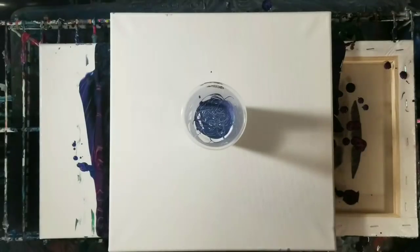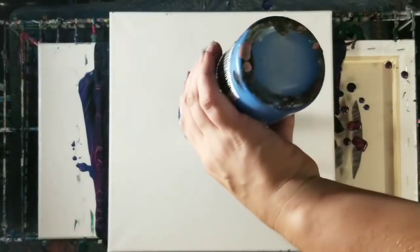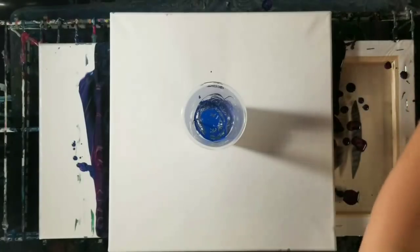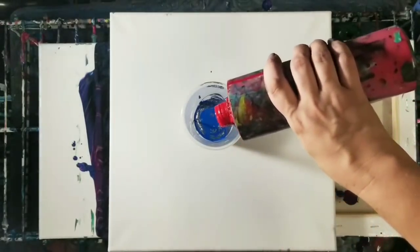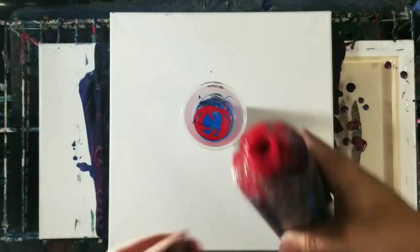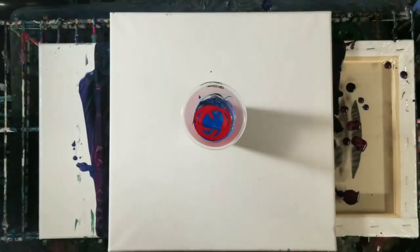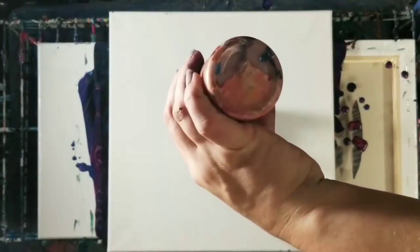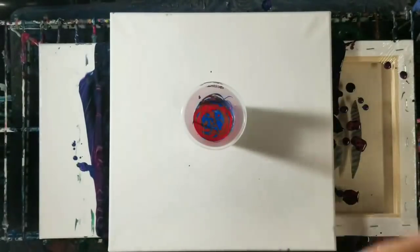I would like to save my paints. And then some blue. And then a little bit of red. The last time red kind of took my painting over, so just a little bit. I think that's good. I'm going to throw in a little bit of copper. And then some black.